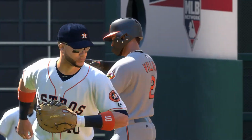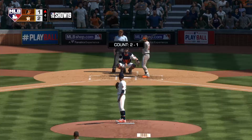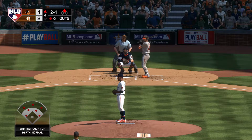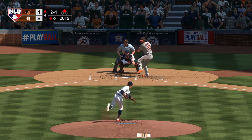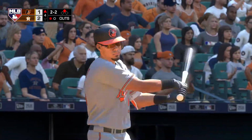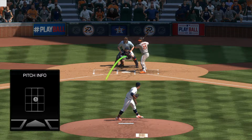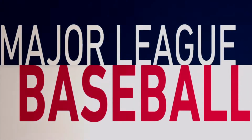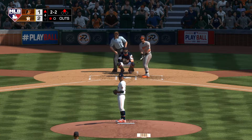Safely on second, and his buddy is high-fiving teammates in the dugout. Standing in now, Anthony Santander. And he comes back with a pitch right down the middle for strike 2. Might have been taking all the way right there. That pitch couldn't have split the strike zone any better, and you can bet he wants that one back at the plate. Runner at second here with one man out.